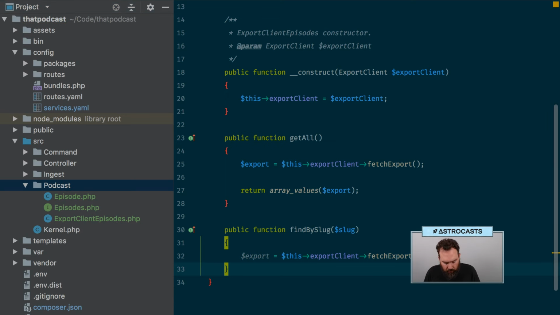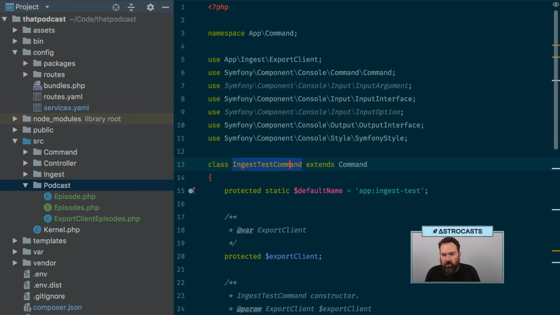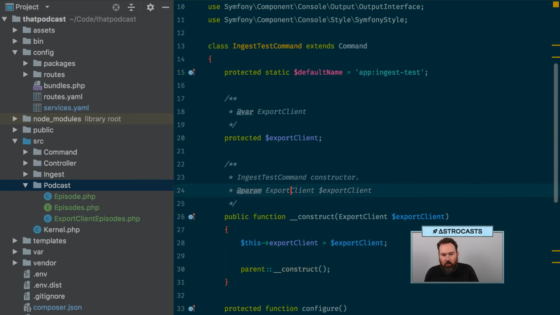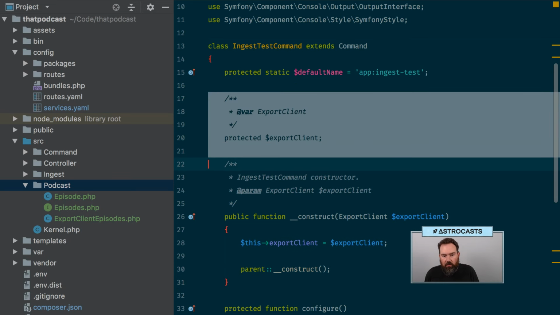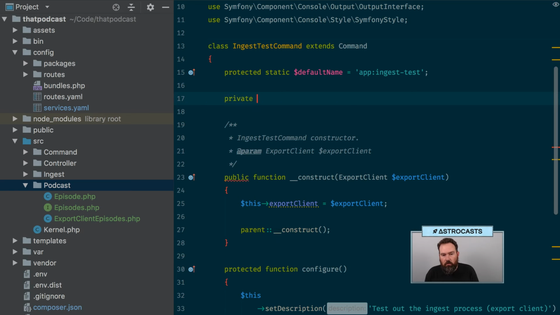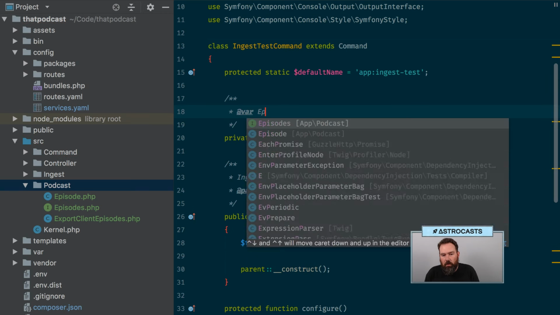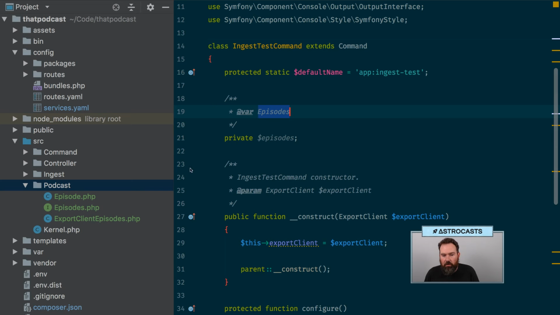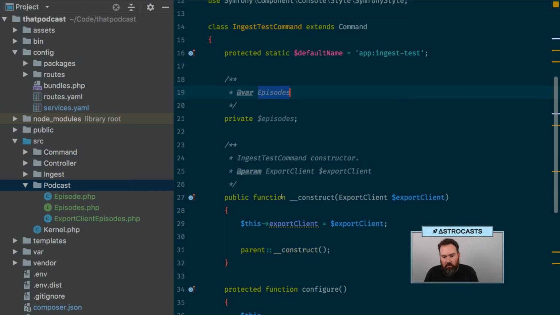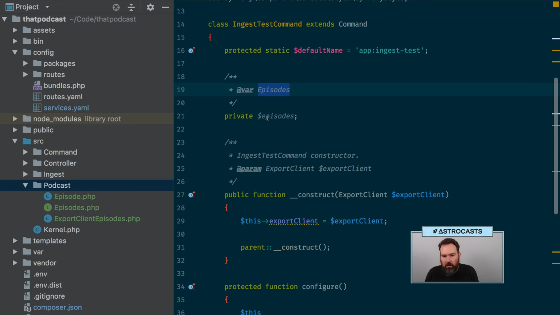So if we go now back to our ingest test command, instead of the export client, we're going to want to get the export client episodes. So export, episodes. And we'll call episodes. So we're going to want the interface. This is going to require us to actually go into the services file to get this to work right.